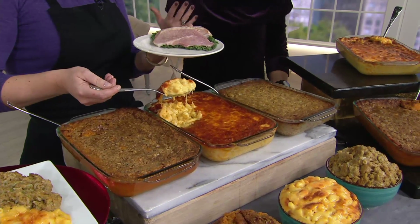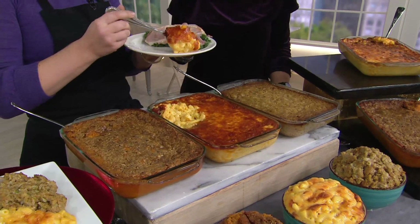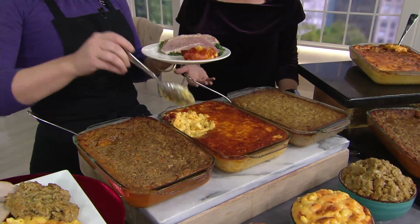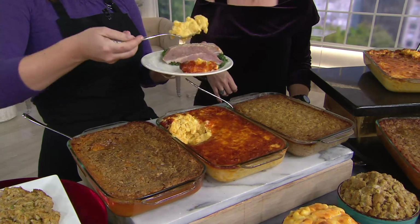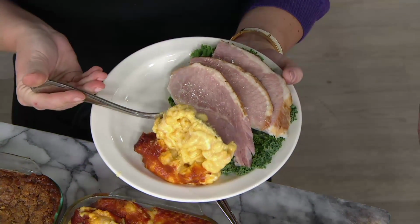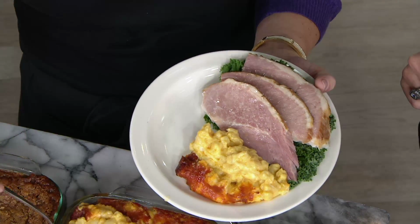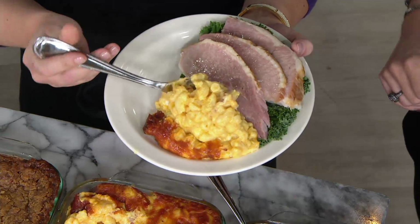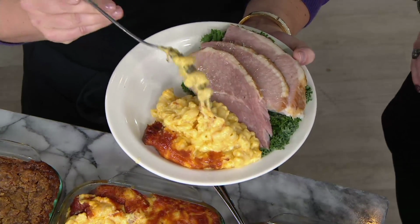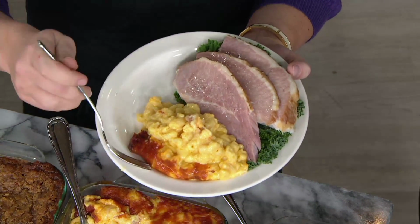But Lauren, you're second generation in a family that has been making the most amazing side dishes for Southern restaurants all across the country. That's right. We've been in business for almost 40 years now, 40 years next year. We're a family-owned company. I'm second generation, and we've been making side dishes for restaurants for that long, and I love that we can bring this straight to your home now just because of QVC. And you know what? These are those giant 4-pound sizes because you said, I just want more of my favorites, the ones that I love.